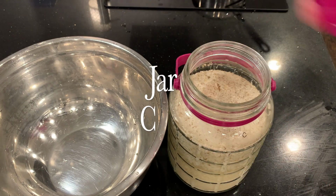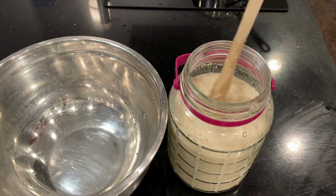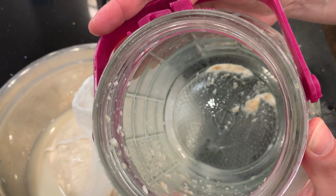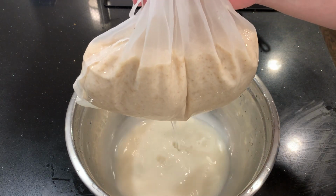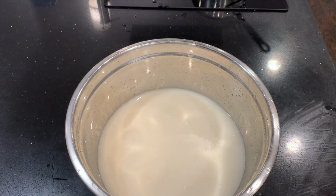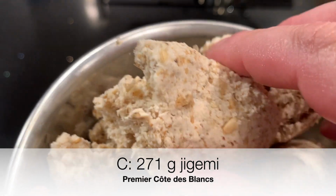Now jar C, I'm going to filter that same way. Jar C does smell different, but okay, that's quite clean. And I'm going to squeeze this one. And 271 grams of jjigae. That's the same as jar A.